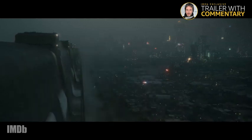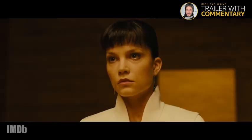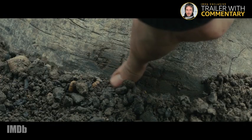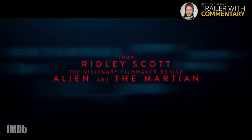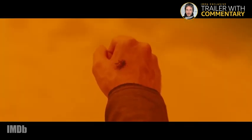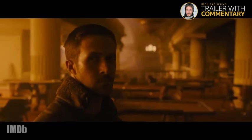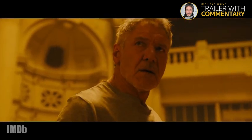We tried as much as we could to build the sets and to use CGI only for background elements. Looking at those interiors, you'll see that the lighting patterns are quite sophisticated and Roger Deakins did a great job to create those artificial sun patterns. The set of Ryan Gosling walking in the desert is something that I will remember as being one of the most beautiful sets I've ever seen.